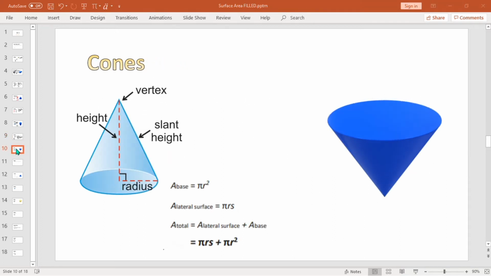Moving away from our prisms and into the more unique 3D shapes, we're going to look at cones next. So here are our dimensions. Our height is back, like with an H, and we've got a radius down here because there's a circle at the bottom of the cone. So we always have a circle.